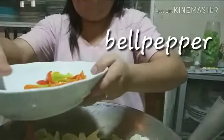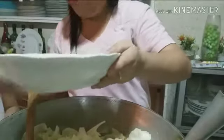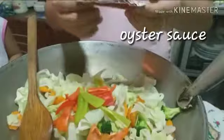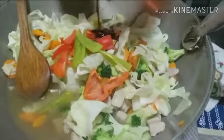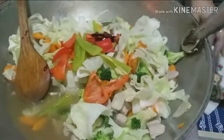So, ito na yung ating gulay. Medyo luto na siya. So, ilalagyan na natin ng bell pepper and tomato. There's no tomato in making chop suey. At saka oyster sauce. Ayan. What's this? Say oyster sauce. Oyster sauce.